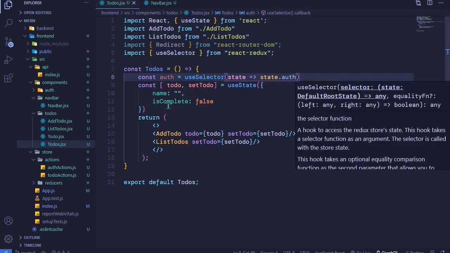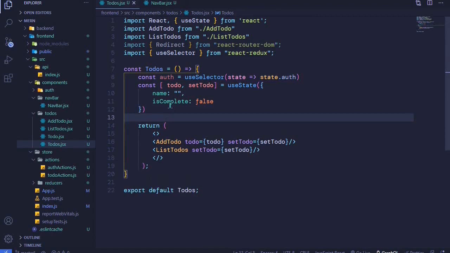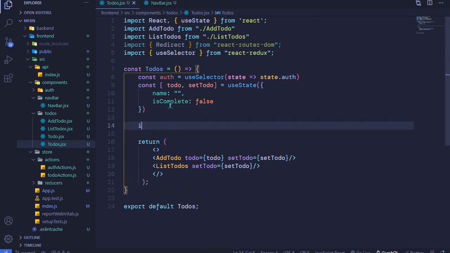And now before our return statement, we can perform a check: if we don't have an auth._id, we should redirect the user to the sign in page.